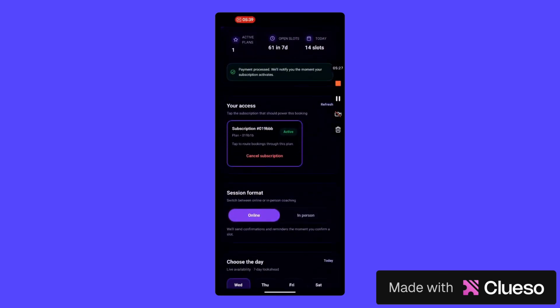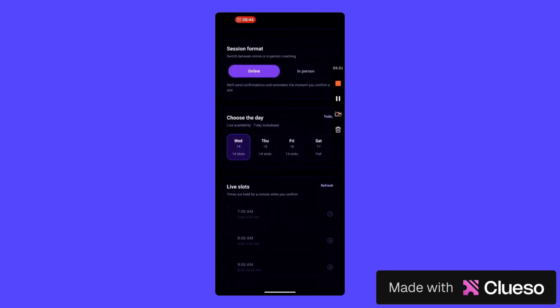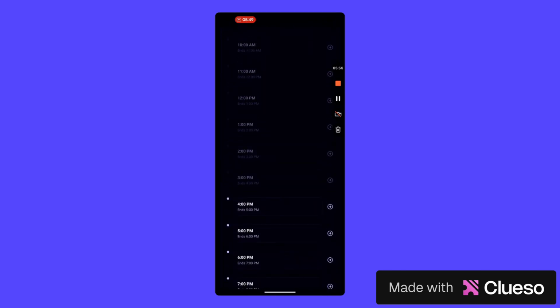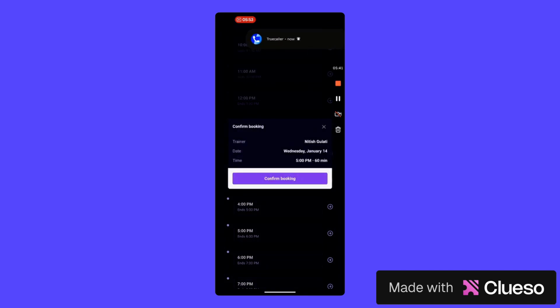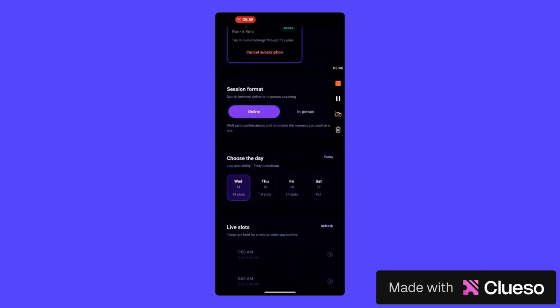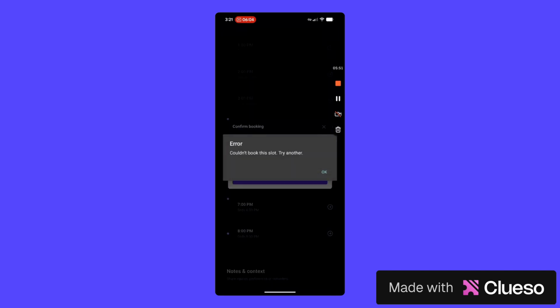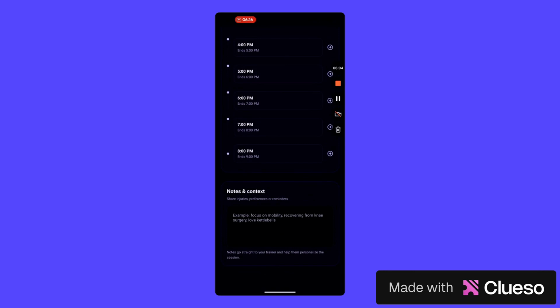These are the open slots available for the coaches. We can go ahead and book a slot for this coach. For Wednesday, today's open morning slots are all gone because the times have already been taken. So we will book a 5 p.m. slot with the coach. We are booking this as an online one session. So at 5 p.m., we want to book a session and confirm it. Okay, it looks like we can't book this slot. There might already be a booking for that time. There could be some issue, so we will check it later. Let's pick this for now.